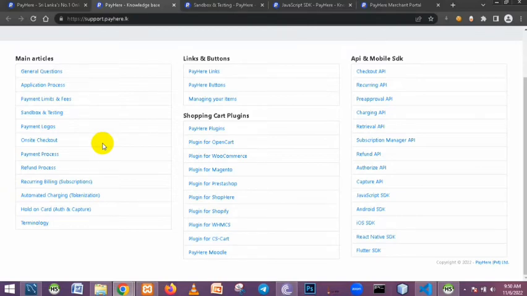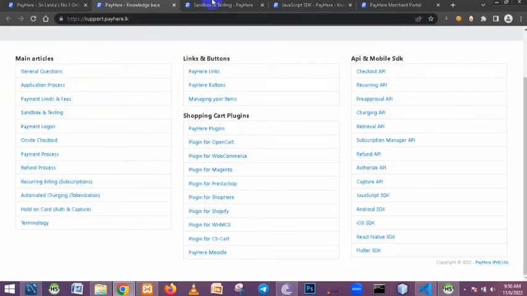Today we are not going to talk about how to add the live money gateway to our website. Now we are going to talk about how we can add the sandbox and testing environment to our website. So we need to go to this sandbox and testing tab using this link.